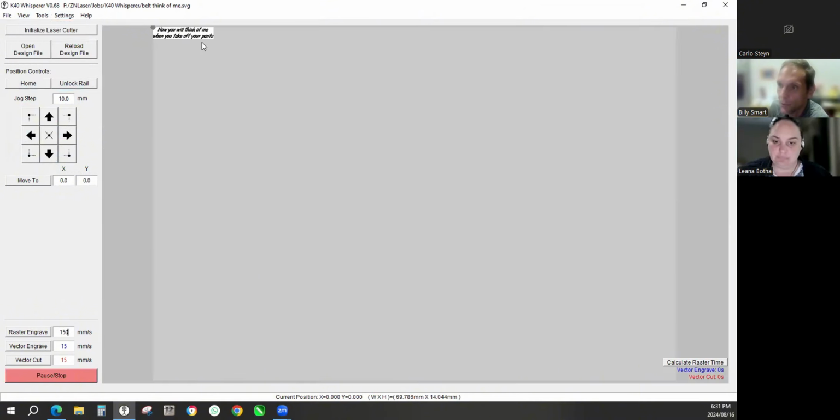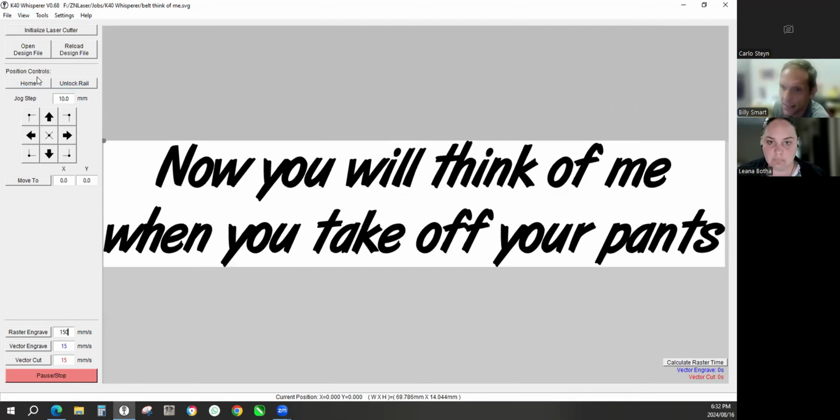When you open up K40, your design is going to be very small in the corner over there. So the thing I always do is go to View and zoom to design size. Every time you open up K40, it'll go back to default settings. I'll show you now how you can save your settings once you've done your setup. The important thing is to always zoom to design size, as it maximizes the screen for what you're doing.